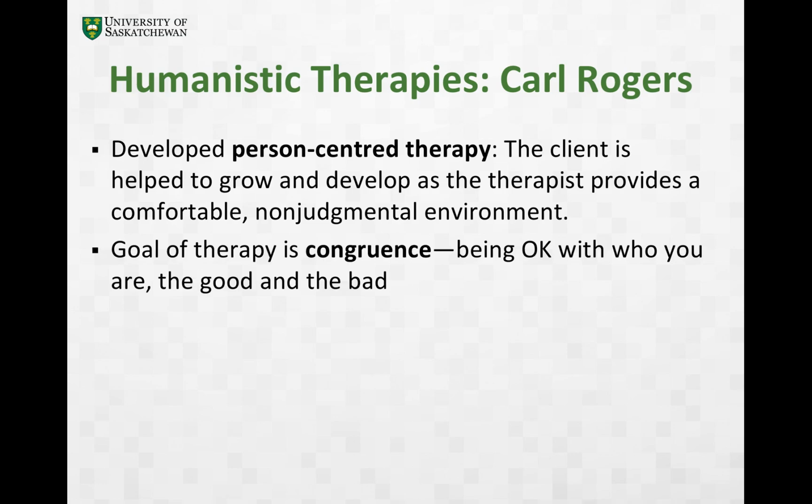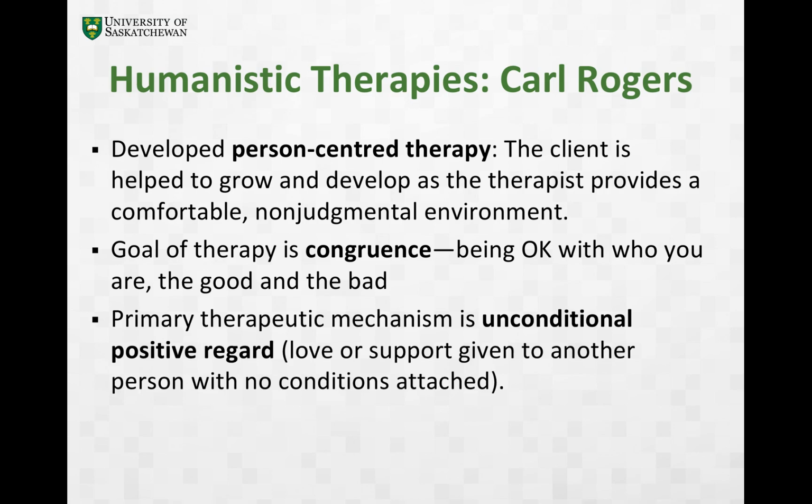So the goal of therapy is congruence. It's being okay with who you are, the good and the bad. Carl Rogers saw that psychopathology is when there's a huge difference between our actual versus our ideal self. So the goal of therapy, therefore, is that we want to narrow that gap so that our actual and ideal selves are one and the same.